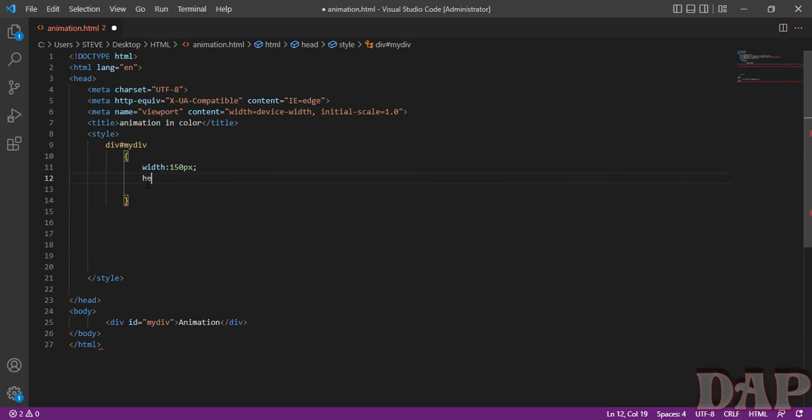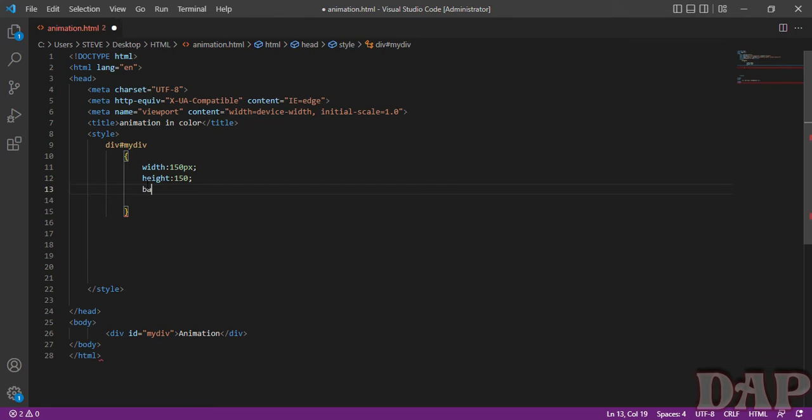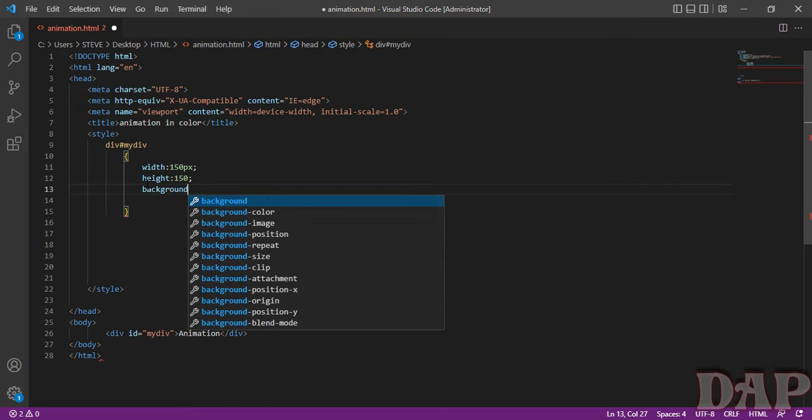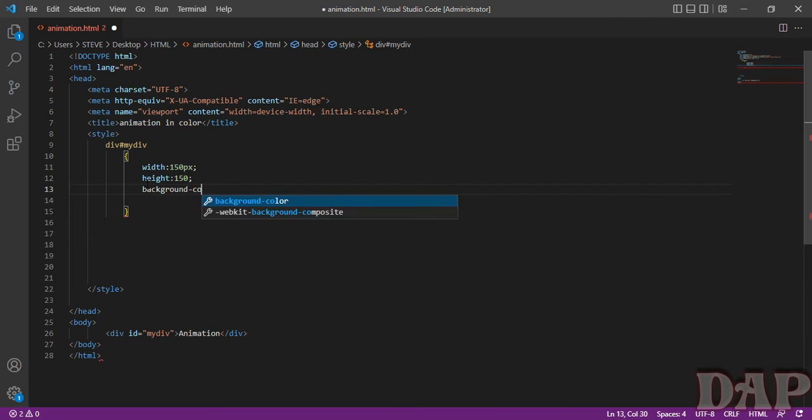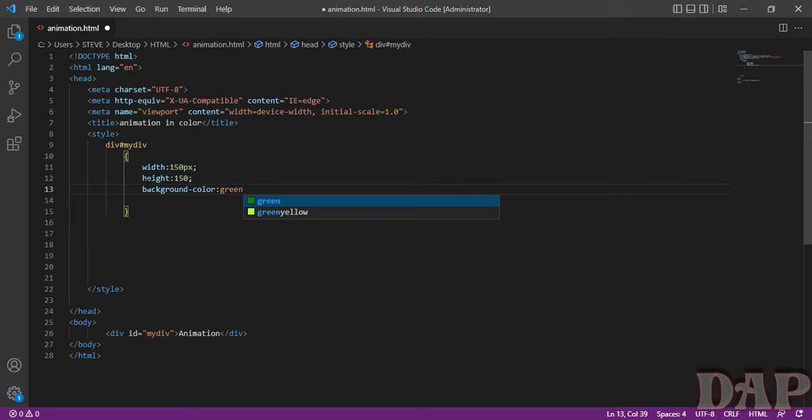Now we will give the height, let's give height as 150 semicolon, and we'll put background color. For the background we'll give green color.